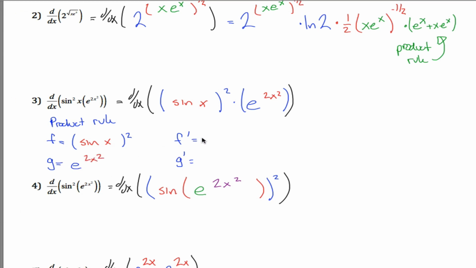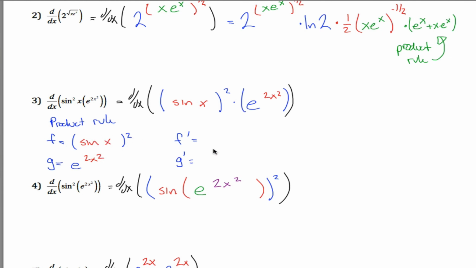So when I write f prime right here, what I mean is I want the derivative of this thing. If I could figure out f prime and g prime, I'd have all the information necessary to apply the product rule and get my final answer here. The problem is figuring out f prime and g prime are a bit of a challenge. To figure out f prime, to figure out the derivative of this guy, pretend you're starting out right here. It's a brand new problem. To figure out that derivative, you got to use the chain rule, because you got a function in red here nested inside another function in blue.